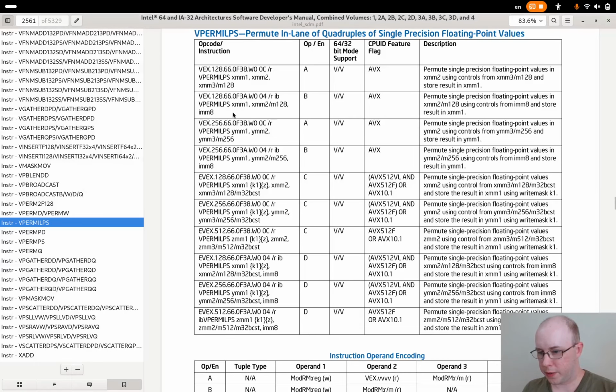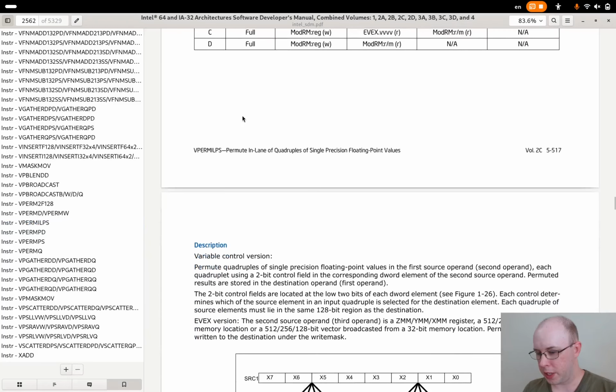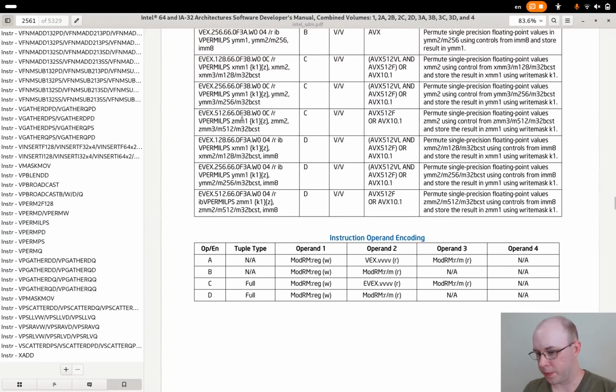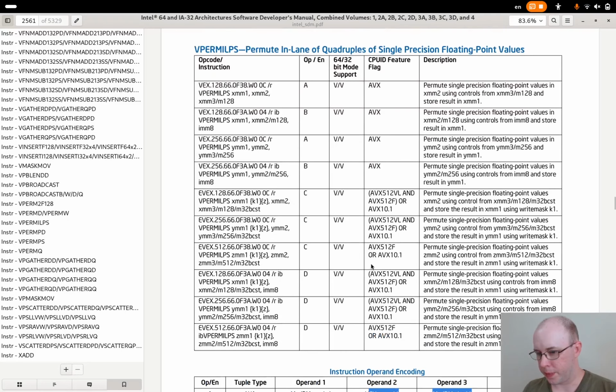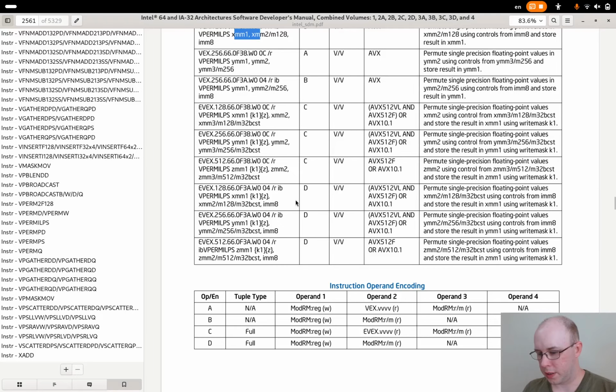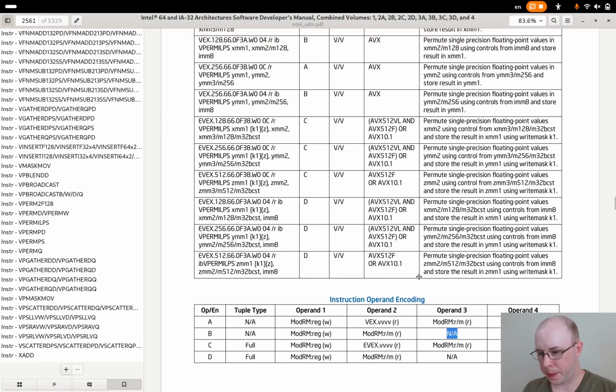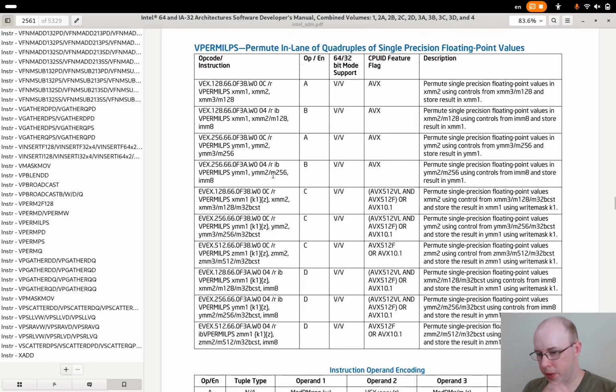Then we have, oh, we do actually have an immediate 8 version here, but it doesn't say it in the table down here. So I'll assume that this should be immediate 8, because the other ones have immediate 8 here.